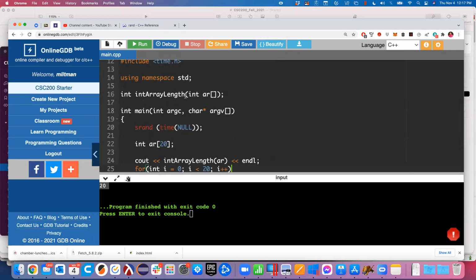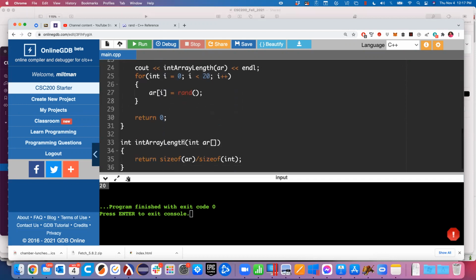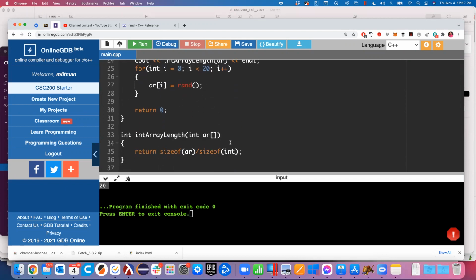So I've created a function that takes in an array as a parameter, and he returns the number of elements in that array.